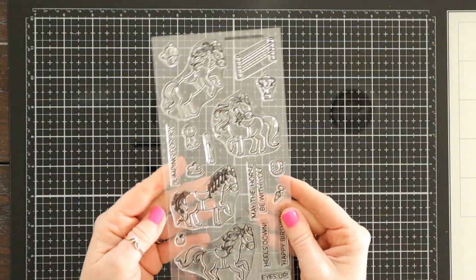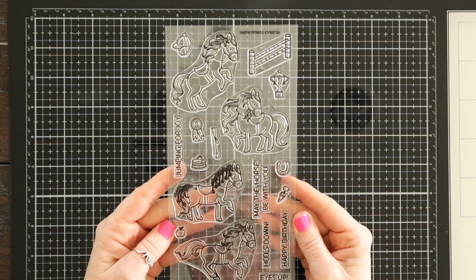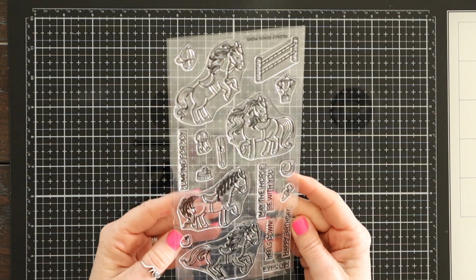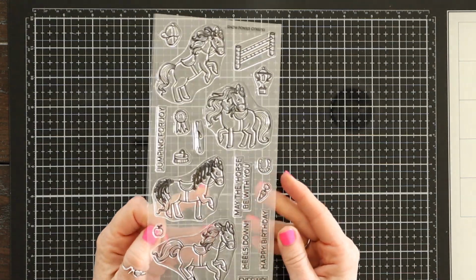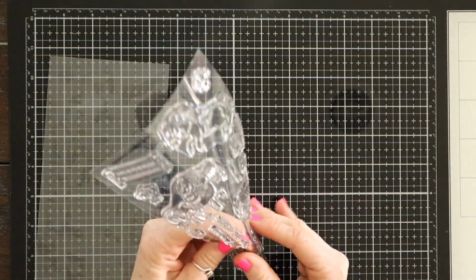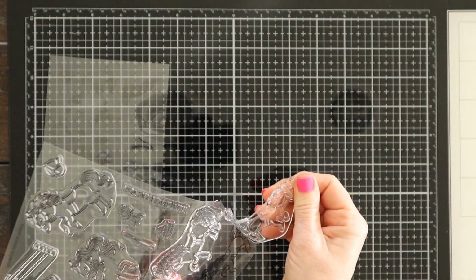What we are going to focus on today, though, we are going to talk about some coloring. We're also going to talk about using dies in your card making and non-negotiables. So we're going to get into all of that here in a little bit.